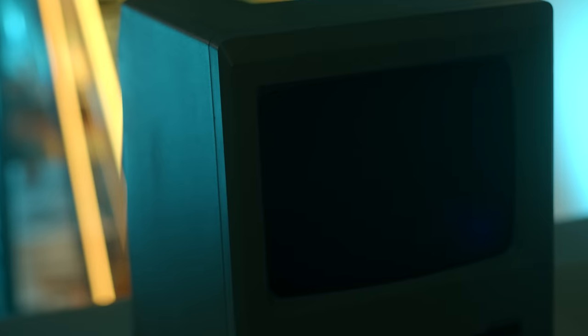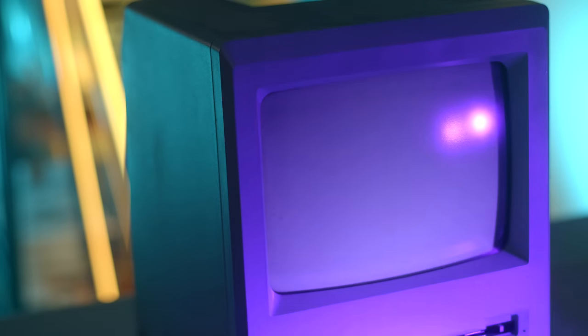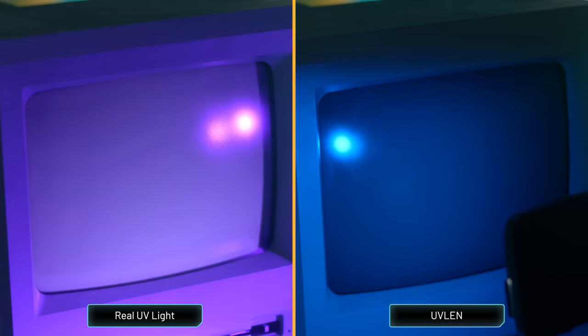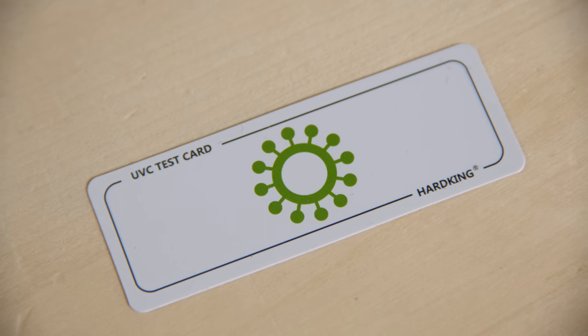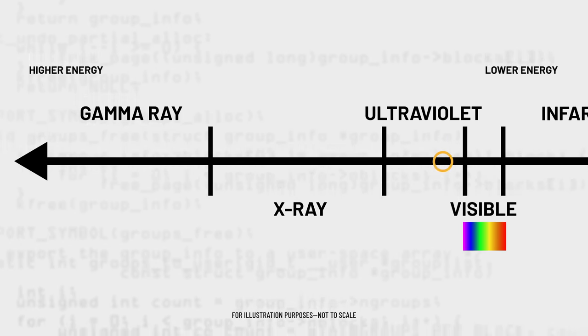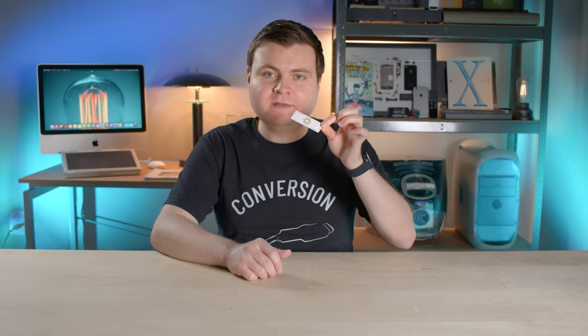Maybe I'm just not a real scientist. It's time to rethink this. I wanted to use Petri dishes because I thought it would be fun, but clearly I'm not great at it. There's a simpler approach: UV reactive surfaces. When you shine a UV light at a monochrome CRT, you'll notice a glow because the CRT reacts to UV light. But when I shined the UVLEN at the CRT, I got no reaction, indicating no UV light is emitting from the UVLEN. I also used a UV light testing card specifically made for UVC light — the higher frequency that UVLEN claims to emit. Before testing with UVLEN, I confirmed the card works by testing it with a true UVC light.